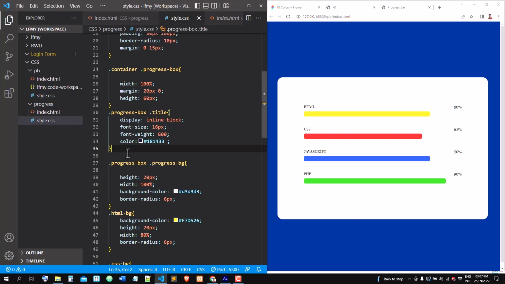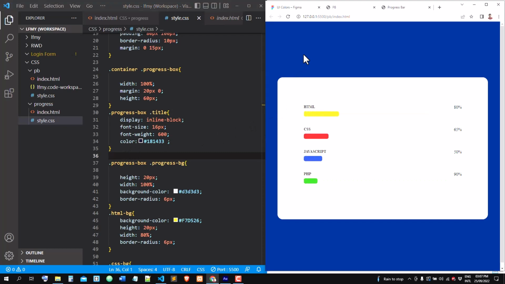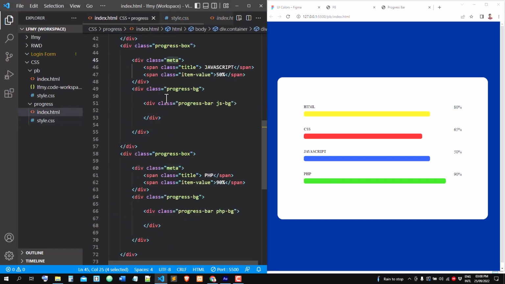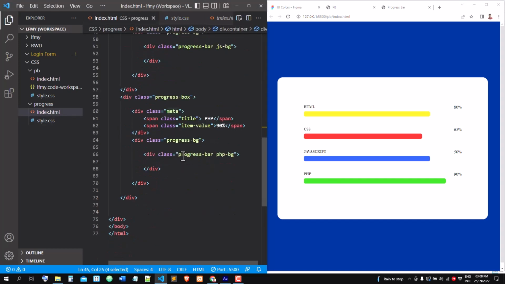Well friends, if you carefully look at our demo, here you can see the background of this progress bar, the gray color, still remains there, but the move forward happens to the primary colors. So what I'll have to do, I'll have to apply animation to only these colors, yellow, red, blue, and green. So where do these colors come from? These colors come from this class, progress bar.